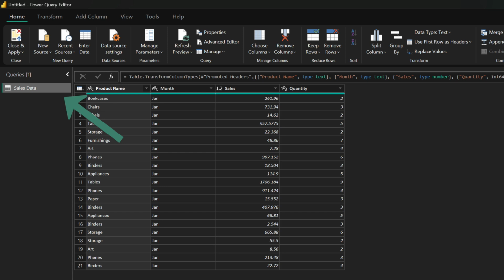In fact, let's go ahead and connect to one more Excel file. And to connect to a new data source, you do not necessarily need to go out of the Power Query editor and do it from there. You can connect to the data from here as well. And the steps are more or less the same.